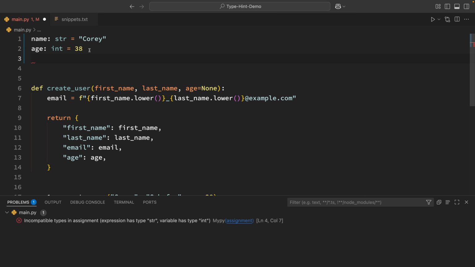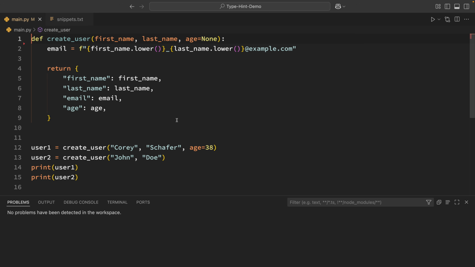There are times that I think annotating a variable is useful, such as when you want it type checked as it changes, or if the variable is more complex, like an iterable of certain types. But we'll see some examples of where it is useful to do variables like this in just a bit. For this tutorial, I don't really need these simple variable examples, so I'm just going to go ahead and remove those. So now let's add some type hints to our function parameters.